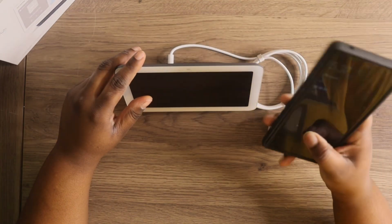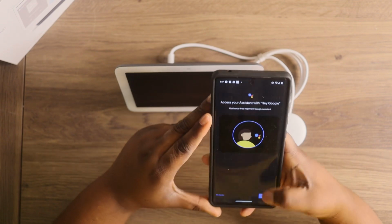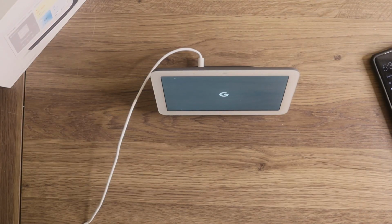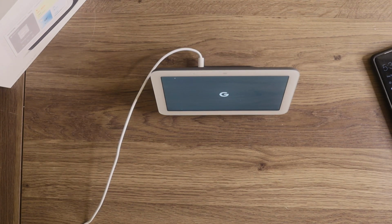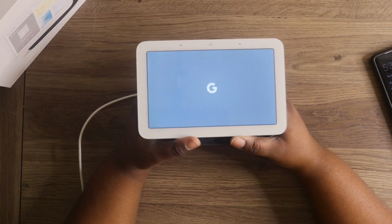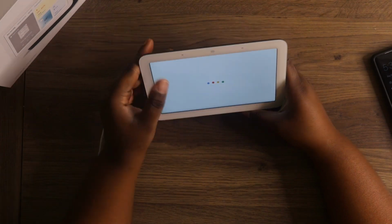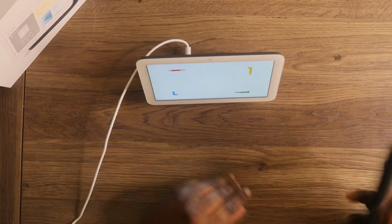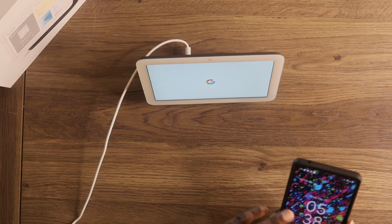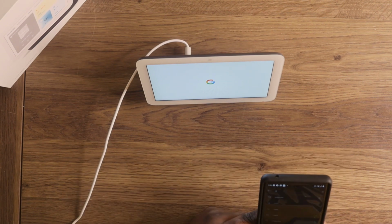So now I'm going to attempt to plug this in so we can get it set up. And what better way to set it up with a Google device? So I have my Google for the video. Once you plug it in to the wall, it does currently cut on. As you can see, this is what it looks like when it cuts on. Nothing too crazy. And yes, this is touchscreen. So now I know I'm going to need to go download the Google Home app.